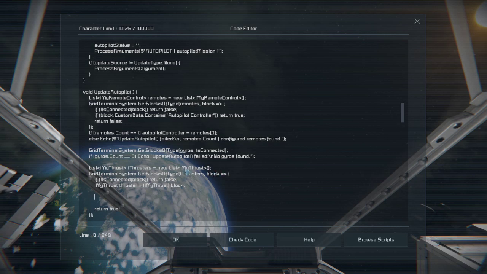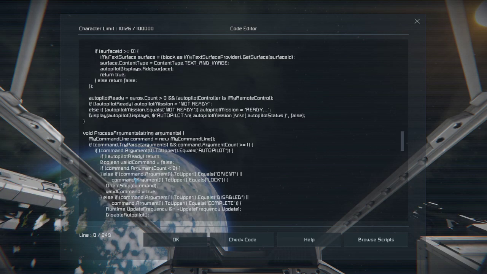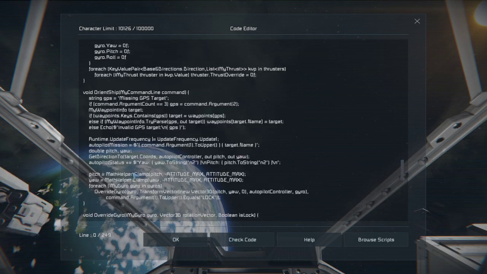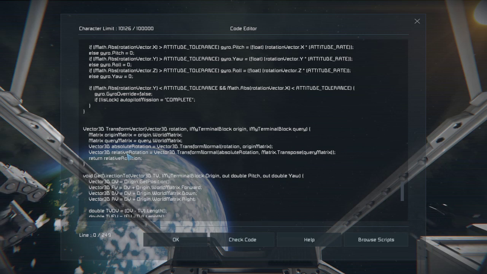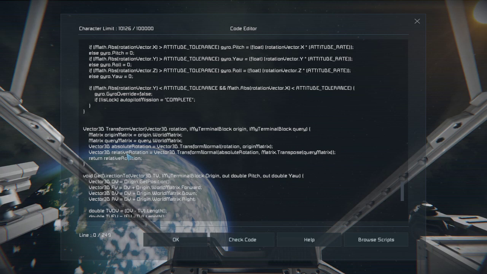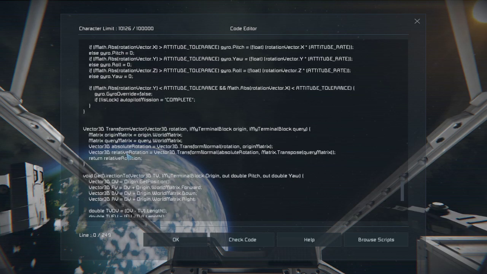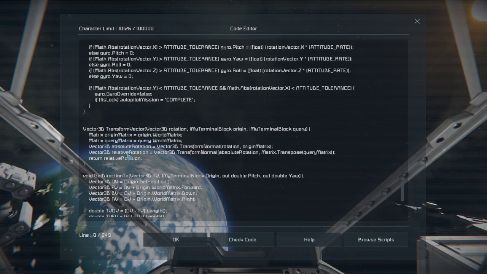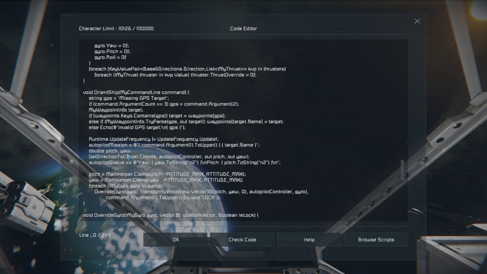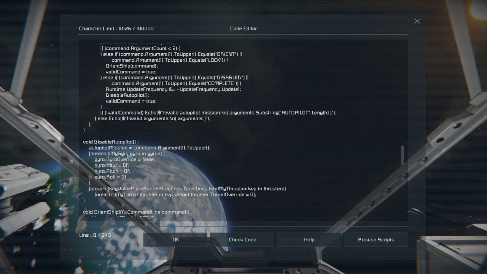Now, at one point when I was doing this transform vector stuff, I had figured out how to figure out what the orientation of an engine or what the gyro was relative to the ship. But I think I replaced all that code. So none of that is in here right now. I'm going to have to figure that out again.